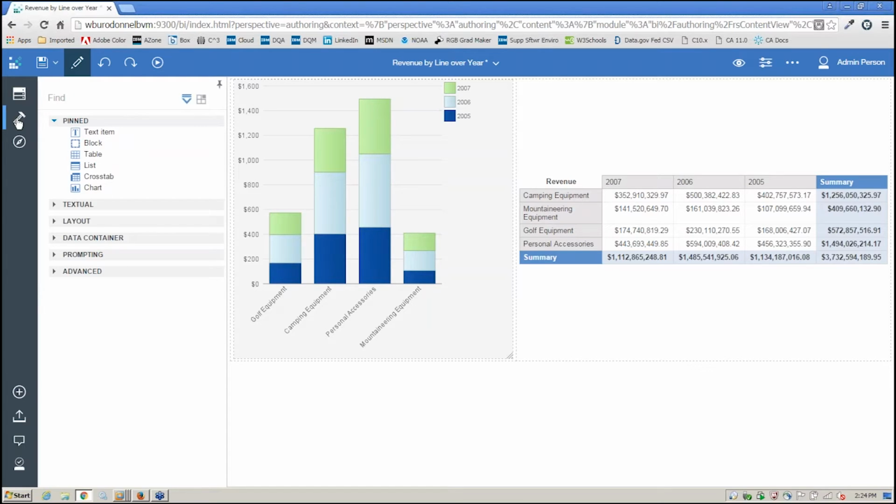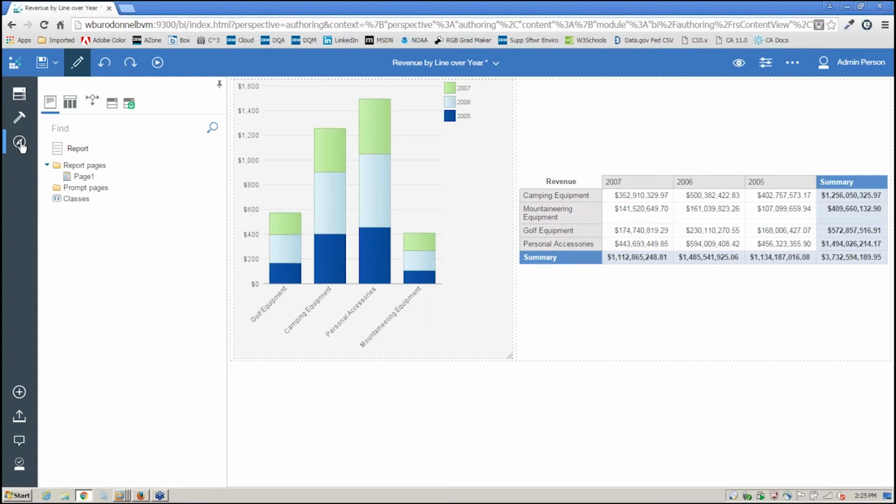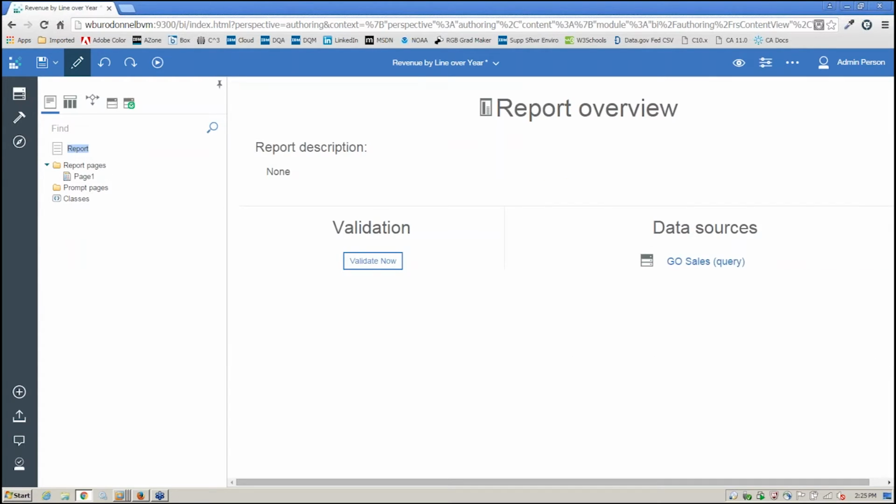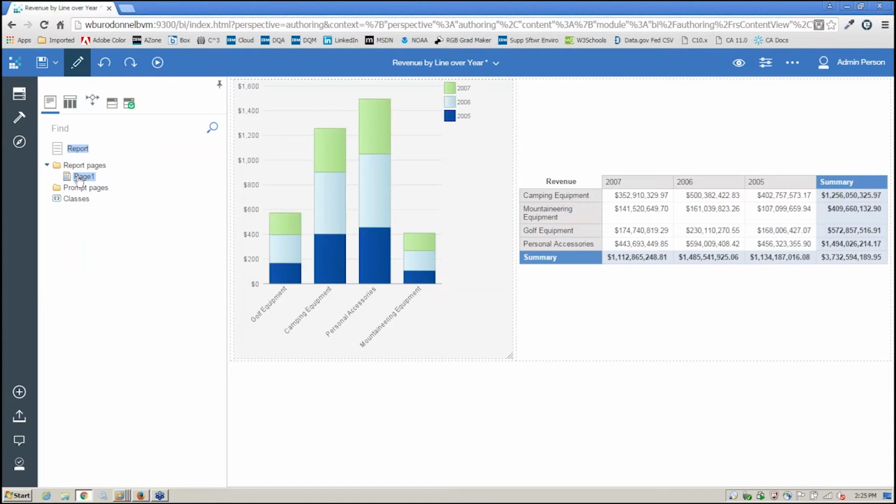Just to quickly run through these, you'll see this is the old toolbox that you'd see in Workspace Advanced or Report Studio. Again, combining those authoring environments into a single UI, single look and feel for all of your end users. The pin section you can actually add items to on your own. So if you right-click on another item somewhere in these layouts, you can add it to your pin section. And for the report layouts, we have a report overview. You can look at some validation of the data sources, the individual pages, similar to what you had before with Report Studio, the ability to take a look at a number of different report pages, prompt pages, classes, things like that.